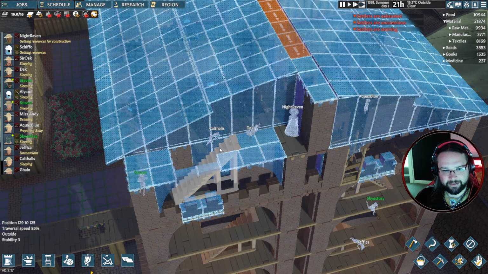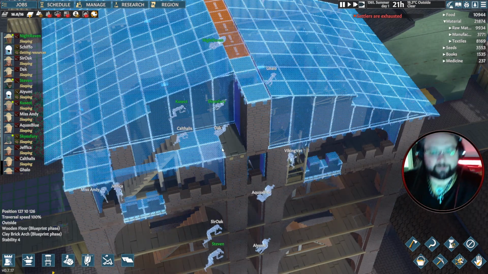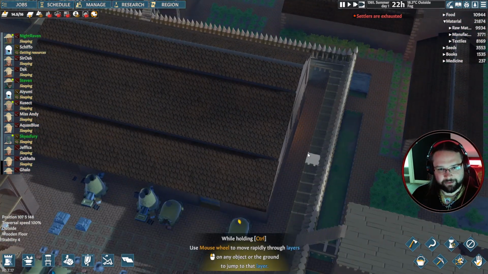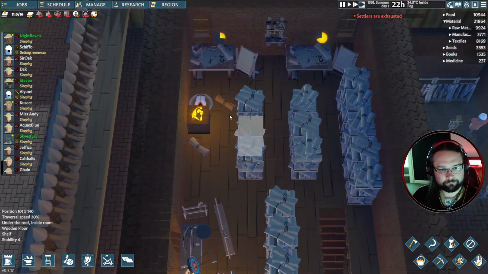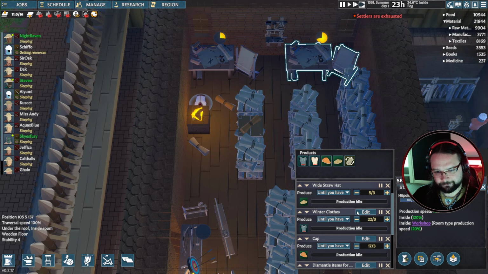So the plan is now they come up these stairs onto here, build this floor up, then we build the next stairs up onto the top. And then all is good. I'm just glad to have Ayumi back into crafting. Let's get rid of our roofs. What did you, superior linen summer clothes. So I don't know what they're trying to make in here.